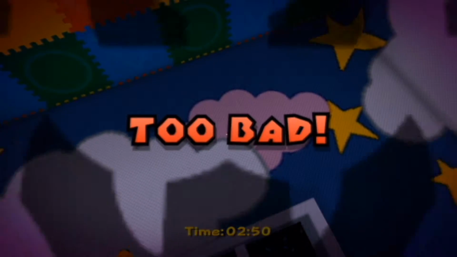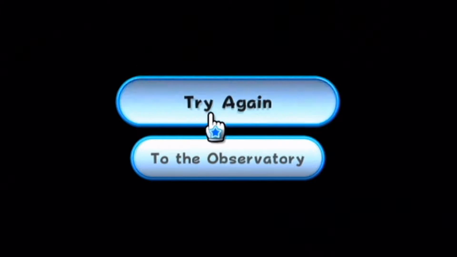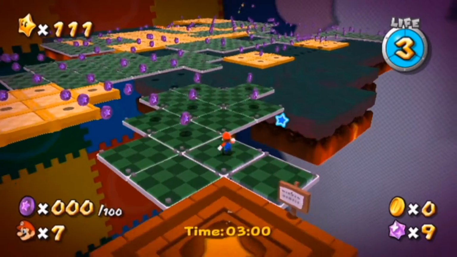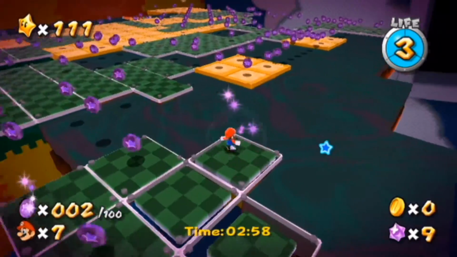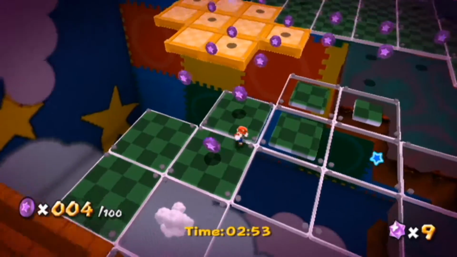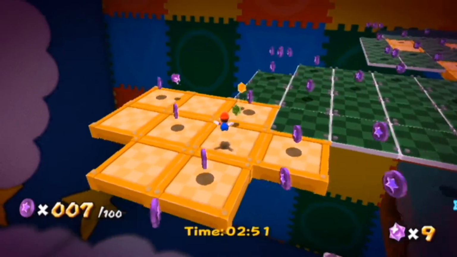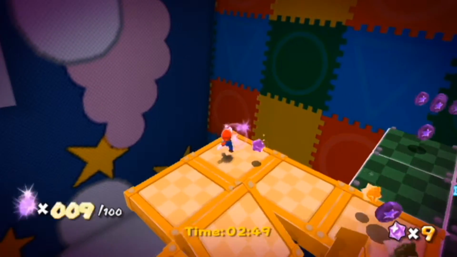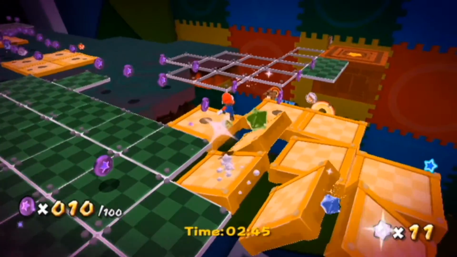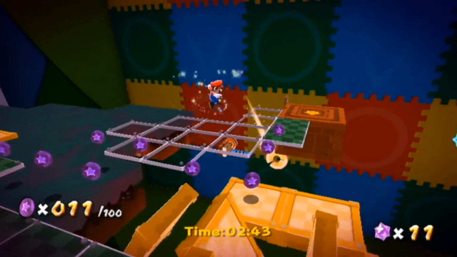Hold on a second. My phone vibrated. It's just more notifications for YouTube. Alright, hold on. I am failing here. Let's try a different route. Let's try doing this. Get that purple coin. There we go. I made it over here, but however, I did miss those purple coins right there. I might have to come back for them.